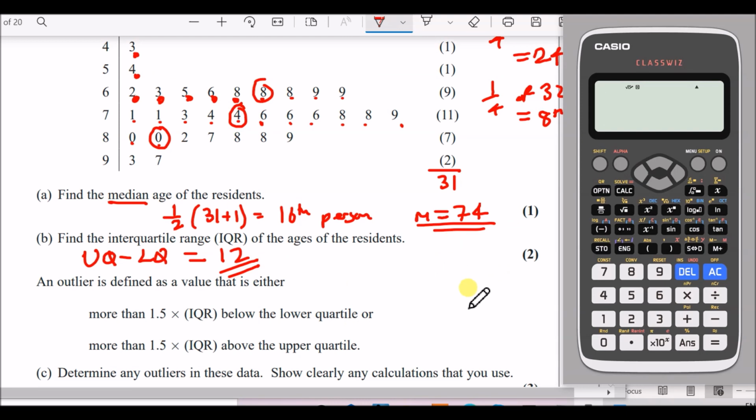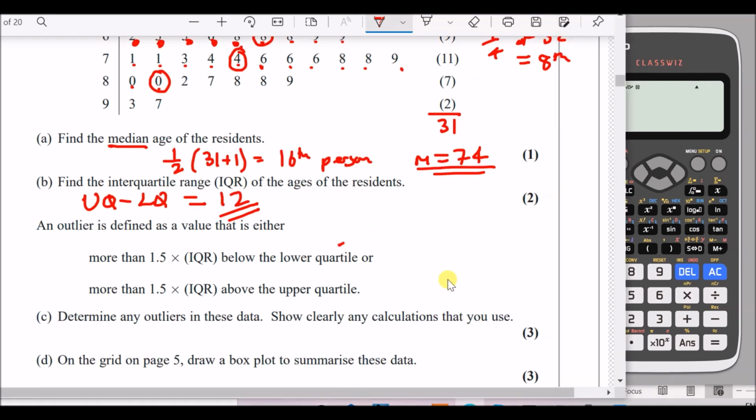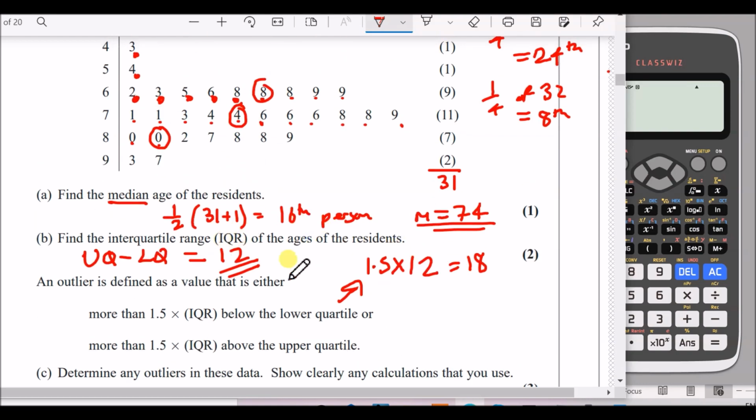Okay, cool. First thing we're going to do is work out what 1.5 times the IQR below the lower quartile and more than 1.5 times the IQR above the upper quartile are. So essentially, the first equation is this. It would be 1.5 times 12. Let me just calculate fast. 1.5 times 12, that's 18. And that's below the lower quartile. Now, the lower quartile we calculated earlier was 68. So 68 take away 18, that's going to give us 50. So an outlier is anything below 50.